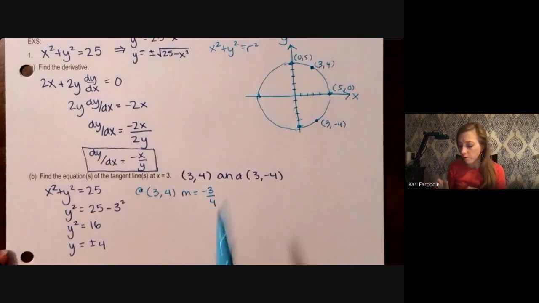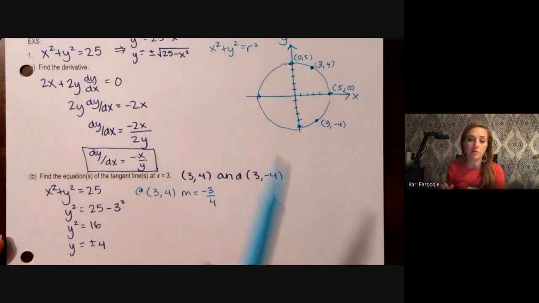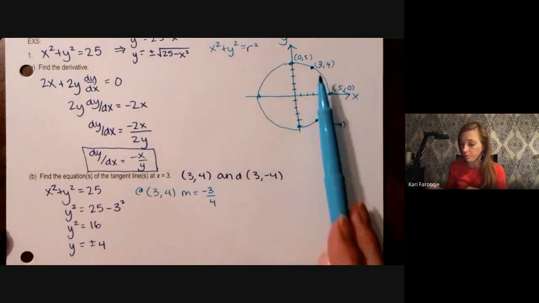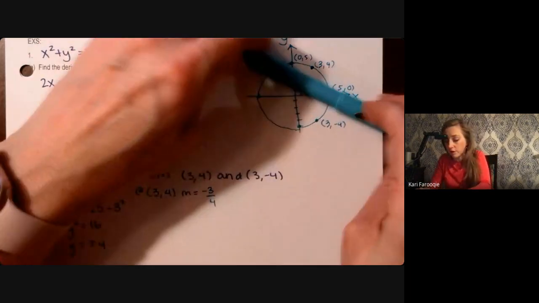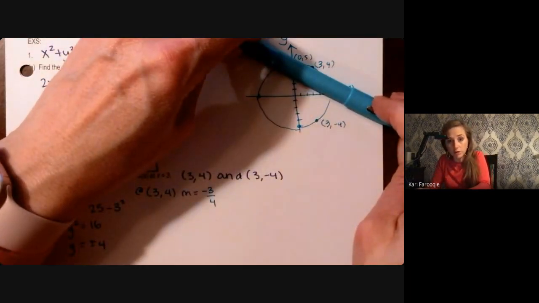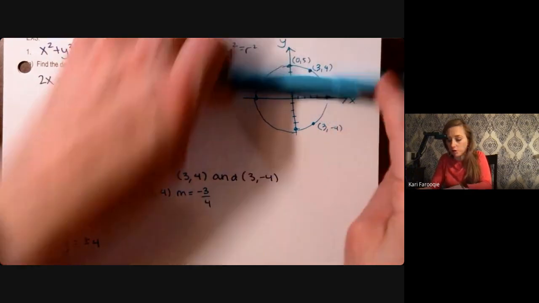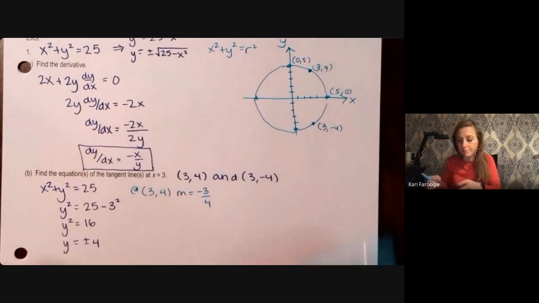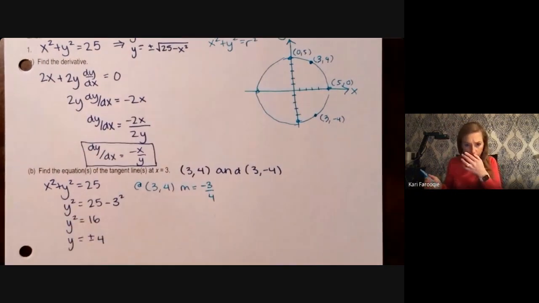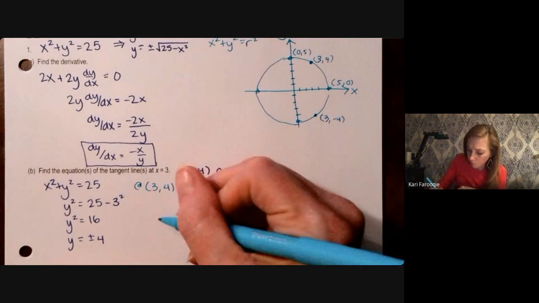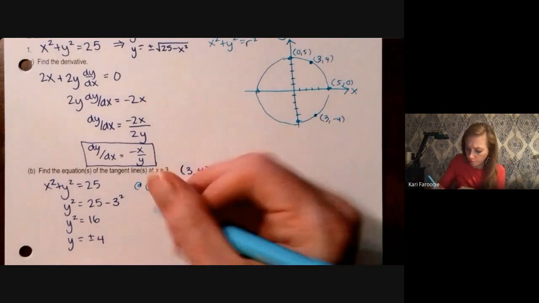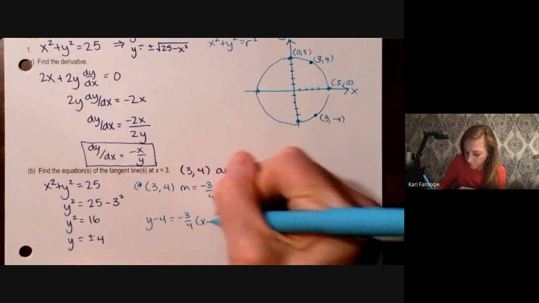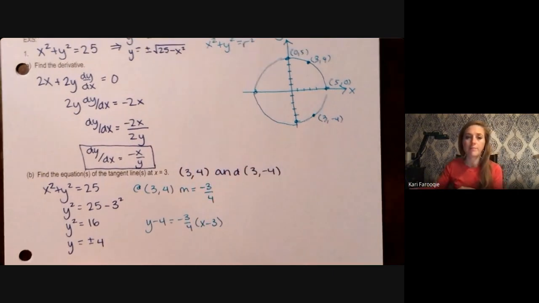And remember that it's kind of nice to actually have this picture because you can sort of check this a little bit. When our slope is negative, it means that the line is going down from left to right. So you can see that definitely at the point (3, 4), the tangent line would have to have a negative slope because it's going down from left to right. Now you're expecting the opposite to happen at the point (3, -4). That tangent line is going to go up from left to right. But in this case at (3, 4), it does have a negative slope. So what we can do is just go ahead and use the point-slope form: y minus y sub 1 is m times x minus x sub 1, and then we'll simplify.